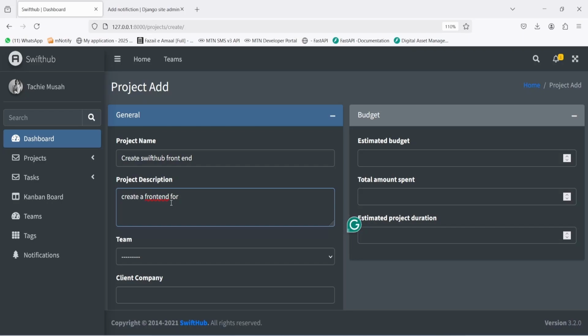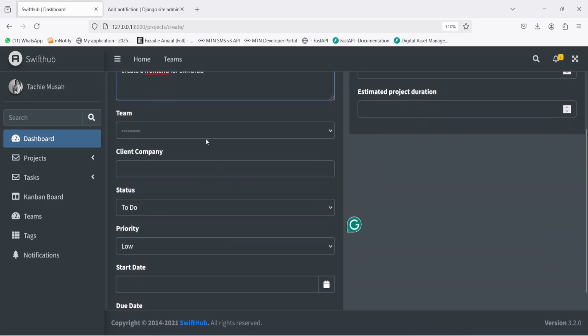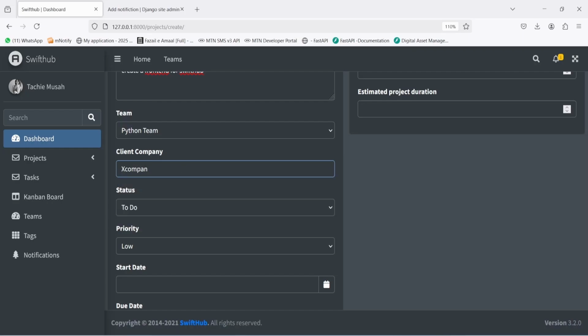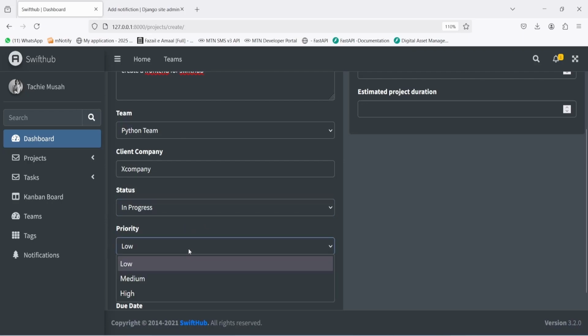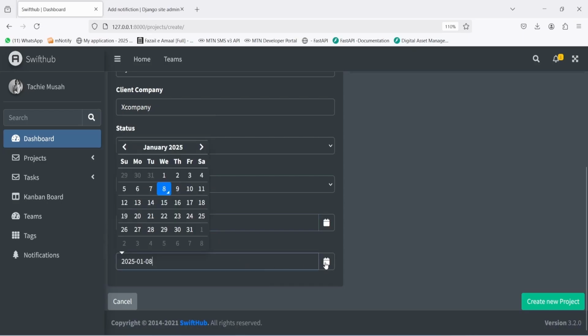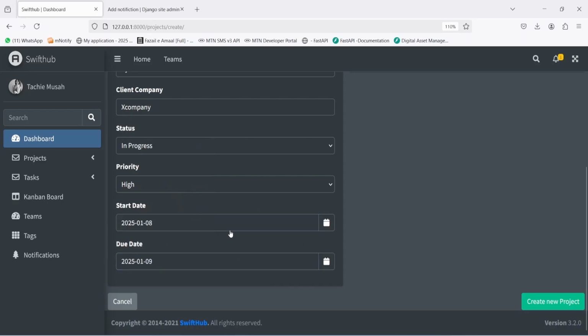Then the theme is gonna be the Python theme right here. The company is gonna be X company, and then the status is gonna be in progress. The priority is gonna be high, and then the start date is gonna be today, and the due date is gonna be the next day.